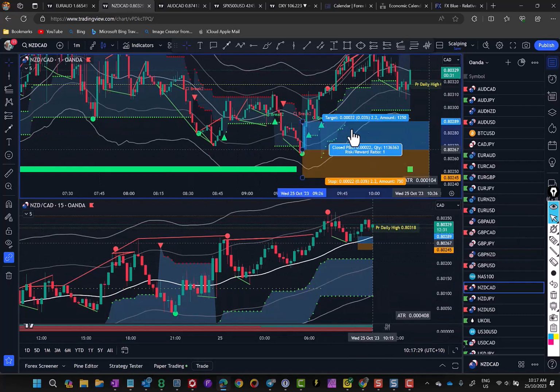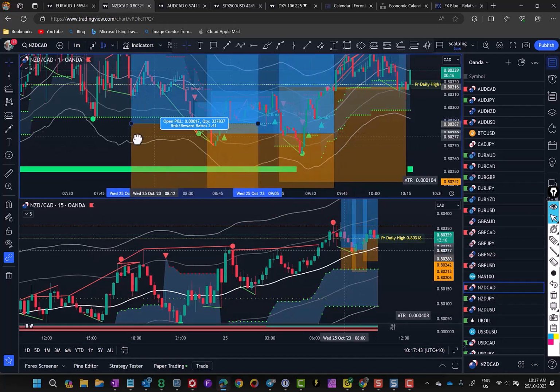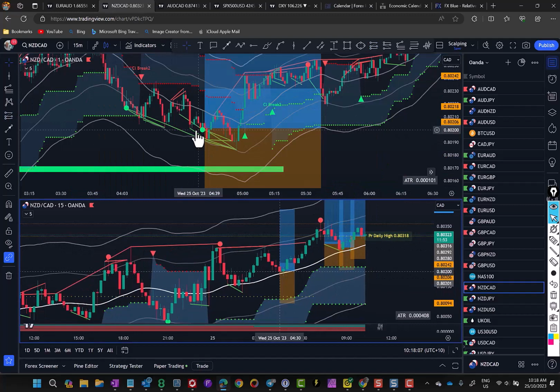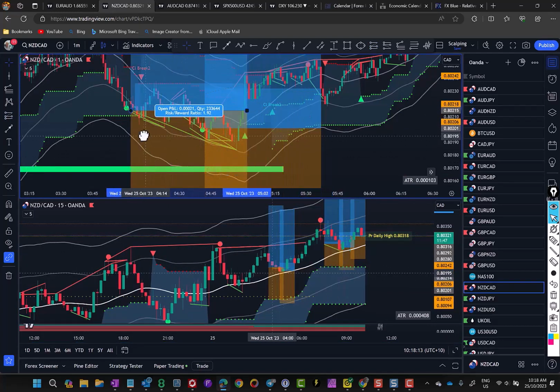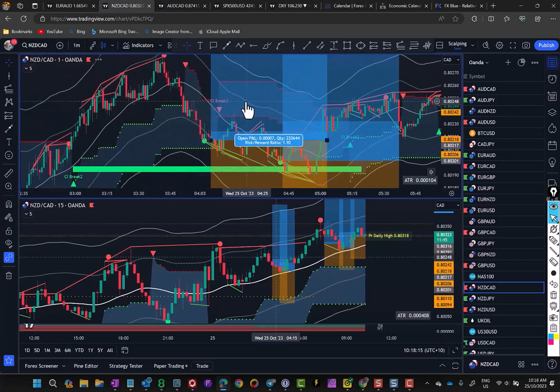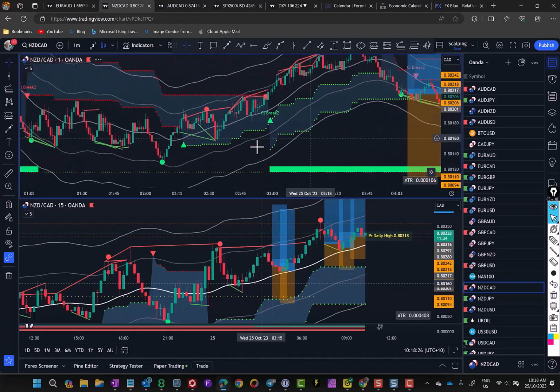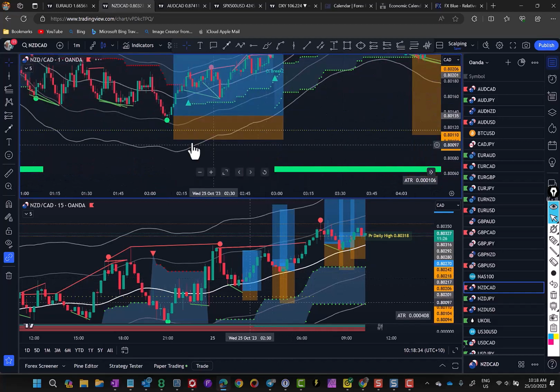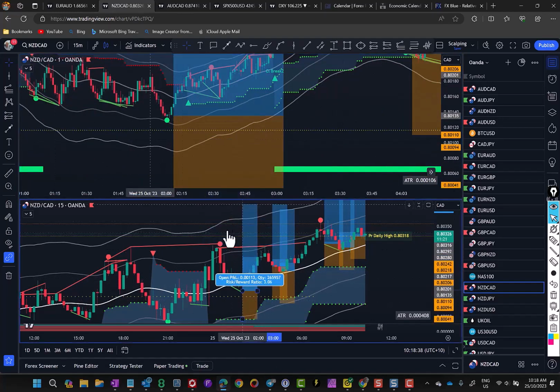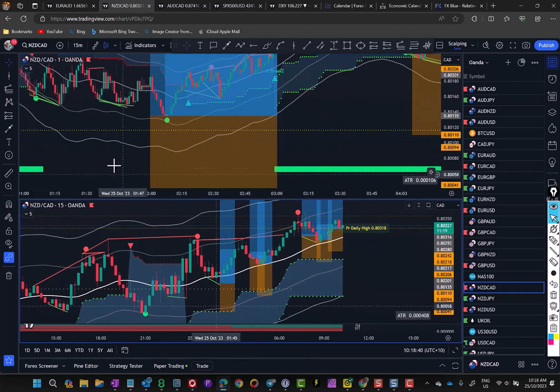Kiwi CAD, that's a no-brainer. Look at the trend. Buy, buy, buy, buy. And you're opening positions every time the dot fires. What you're doing is building your position, constantly taking money out when you hit your target 1-to-1, and then leaving the rest in, a third of your position, to run.